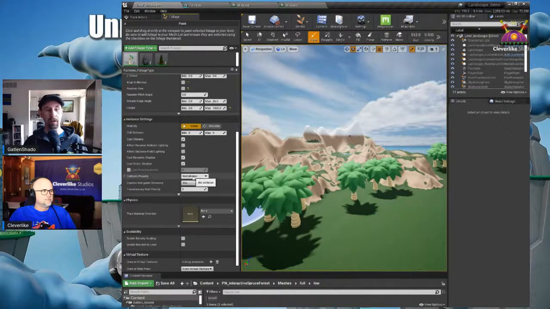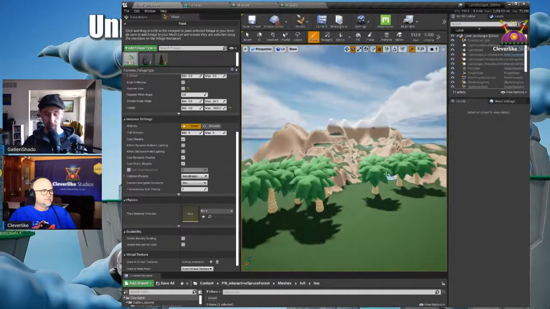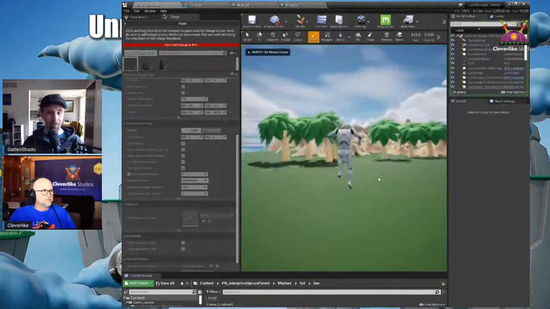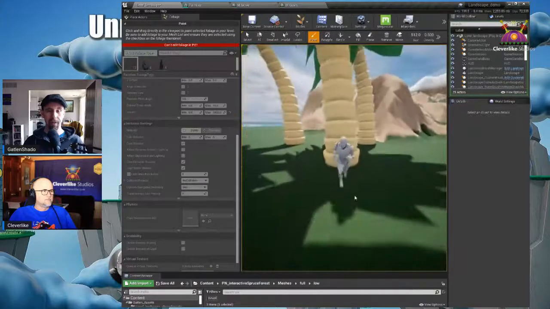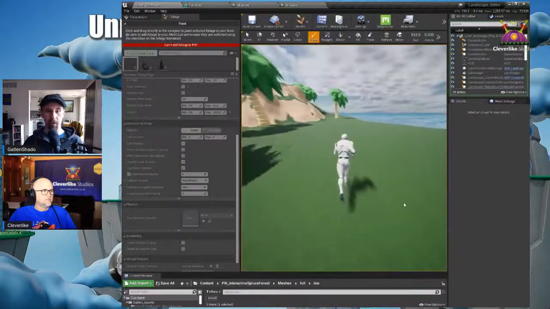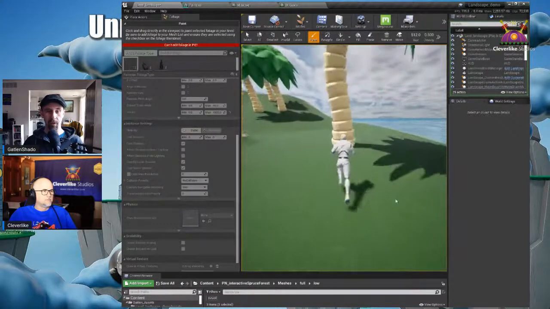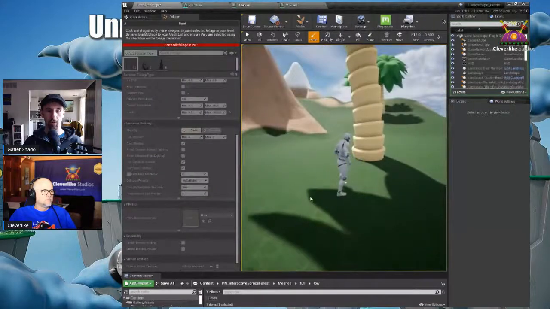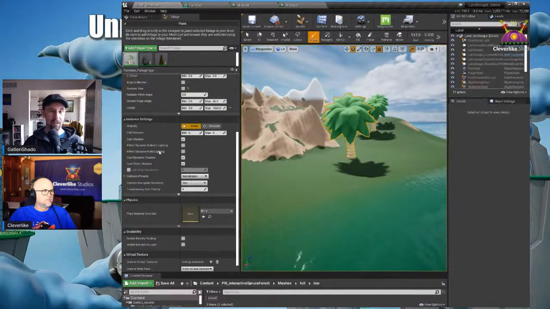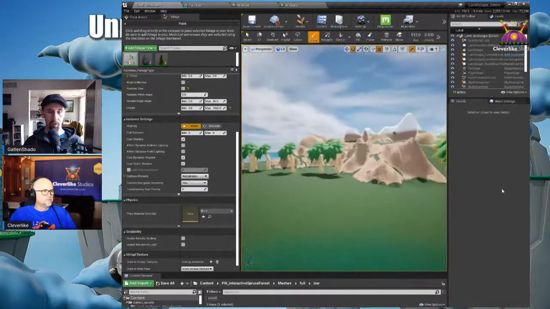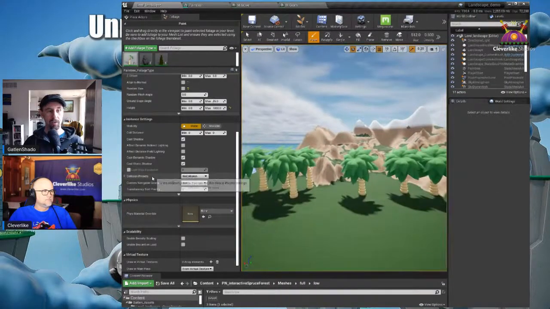We also have collision. Right now it says no collision. So I can quite literally walk right through these, get up close to these and go whoop, right through them. Ta-da! I can't actually do anything, where this one over here, remember we set this one up so that it does have collision because it's not one of those foliage instances. So if you want to be able to walk into these things or be able to climb up on them, make sure that you're setting your collision down here for the setup that you want.